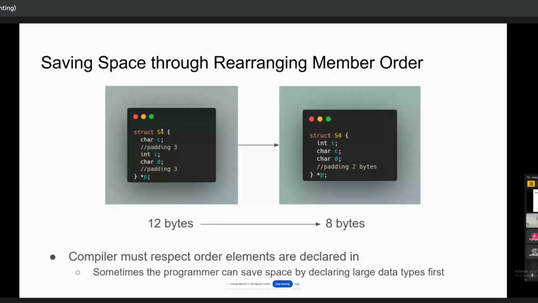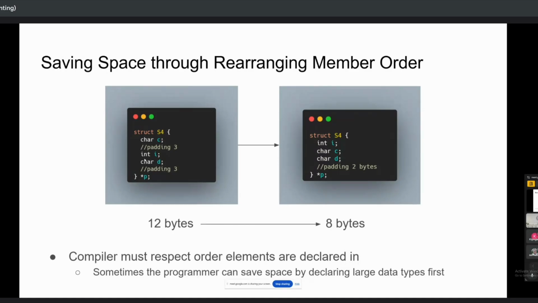Now, for this struct, if you order it any which way, for example, char C, int I, char D, if you calculate, it will be 12 bytes, because the compiler will add 3 bytes of padding here and 3 bytes of padding here.